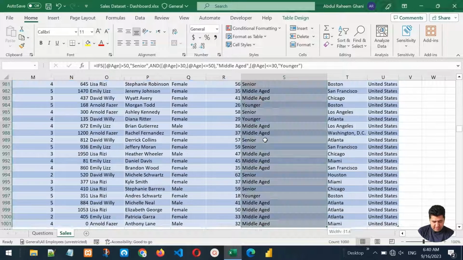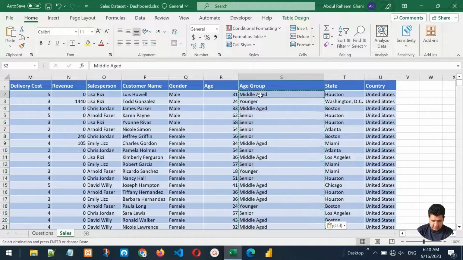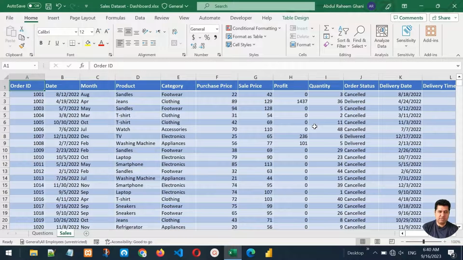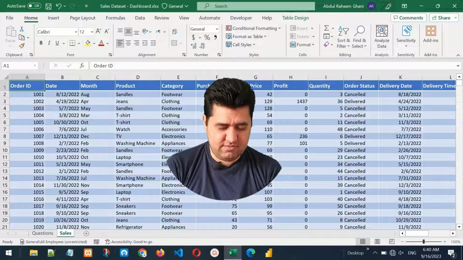Let me again select the entire column values, copy and paste them as values. Now they are values and not functions. I think only these 2 transformations are necessary and we added them. We do not need to add more transformations. If we needed, then we could add them as well. So let's move on to the data analysis and answer the questions.